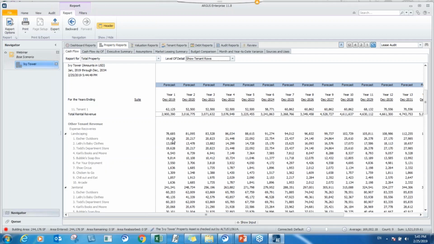And this report alone can save somebody a significant amount of time, such as the analysts that I was working with. They had 70 tenants in that particular property. So this is going to save quite a bit of time, just to be able to go in here and see how much each one of those tenants is contributing to each one of those recoveries, each one of those expenses. So I just wanted to really discuss that.